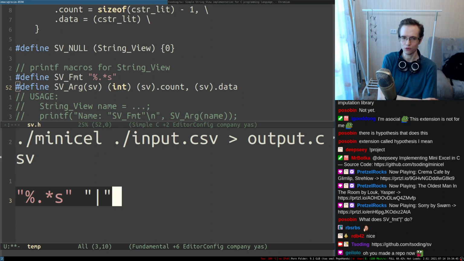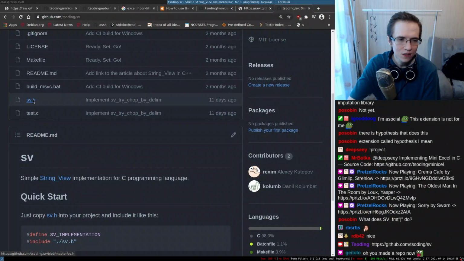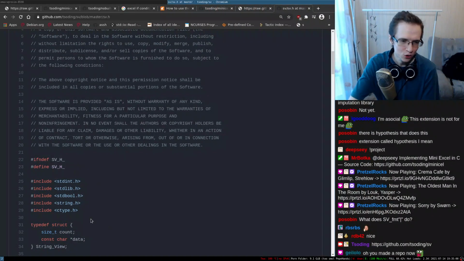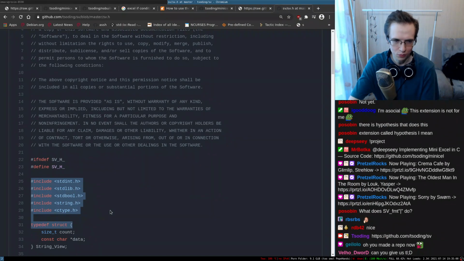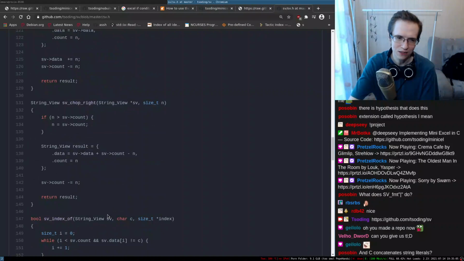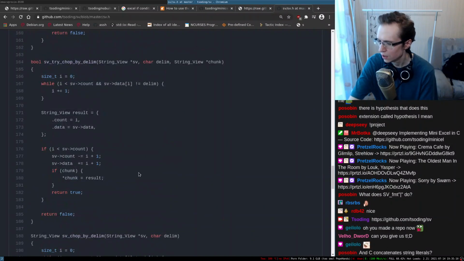Yeah, I made a repo for SV, so you can use it now if you want. I remember you were asking when I'm going to upload it to GitHub, so it's on GitHub now, so you can use it. So I think it does not even depend on the standard C library. Maybe it does. Oh shit, it does. So it should be relatively easy to strip off the dependency on standard C, because I don't really use anything that couldn't be re-implemented from scratch.